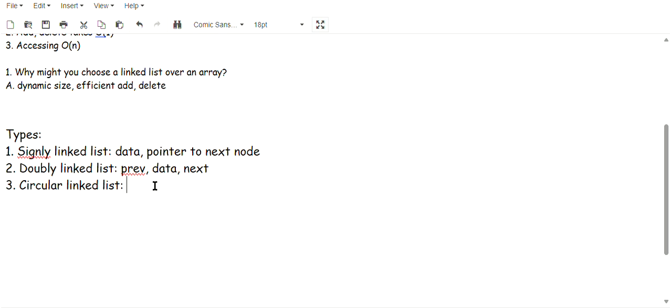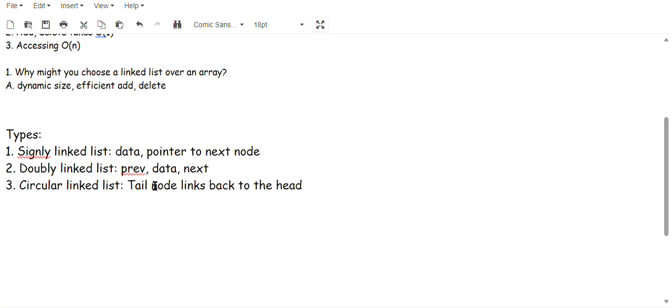And let's see what a circular linked list is. This is also the same, but the only difference is the last node, which is called the tail node, links back to the head. It is also a singly linked list, but it holds the head address in the last node.